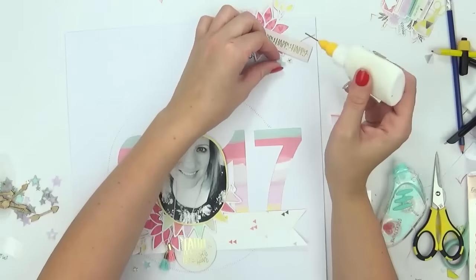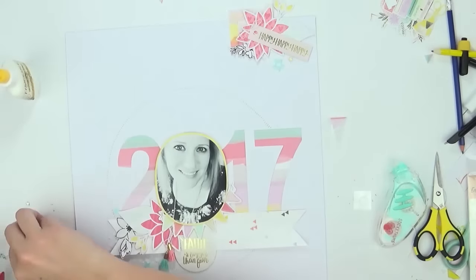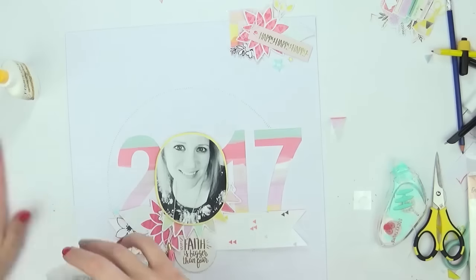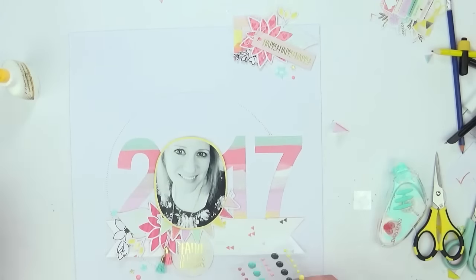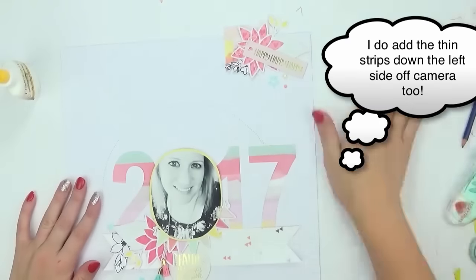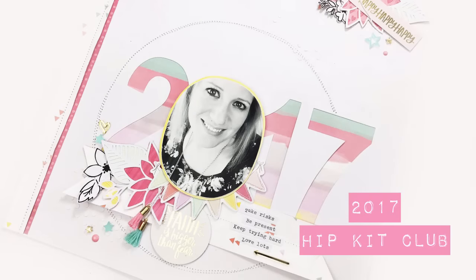I'm finishing the page with some smaller embellishments like the acrylic stars and some other ephemera bits and pieces, and that pretty much leaves us here and all done. So I'll leave you with a close-up, and I'll be sharing more layouts soon.